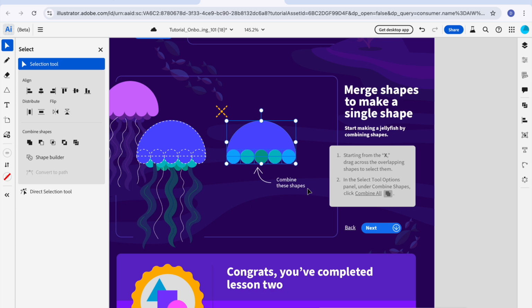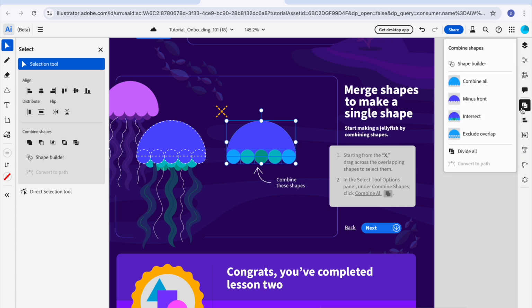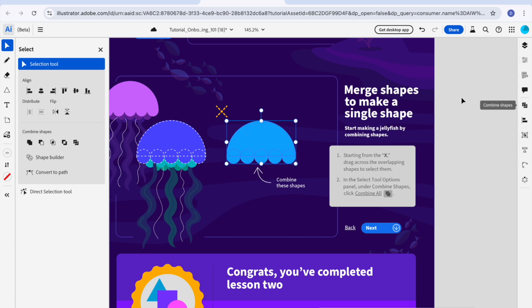Then in the selection tool options panel, under combine shapes, combine all. And you're going to need to know where this is. So I'm in the selection tool, which is nice. I go to combine all, and you'll see that there's combine shapes, and then a greater than sign, combine all. So it's in there, okay? So you see to the right, I'm going to go to that combine all tool, and then where it says combine all, okay? Remember, combine all. All right, and then presto. It did it.